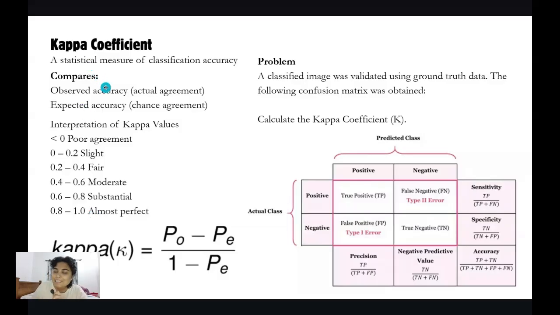Kappa coefficient is a statistical measure of classification. That means it is something that you can also do on an Excel sheet or on a paper sheet, and it is the oldest one as well, and is easiest for humans to perceive and understand. It is a statistical measurement. That means you are yourself noting down the number of points that are showing correct classification, which are the ones that are showing wrong classification, and things like that. So there are two types of accuracy: observed accuracy, which is actual agreement, and expected accuracy, which is chance agreement.